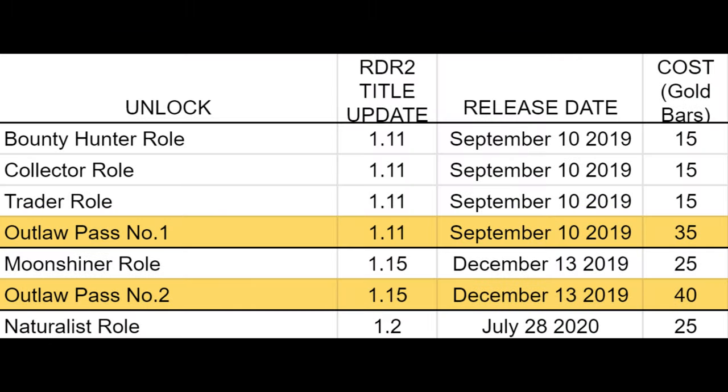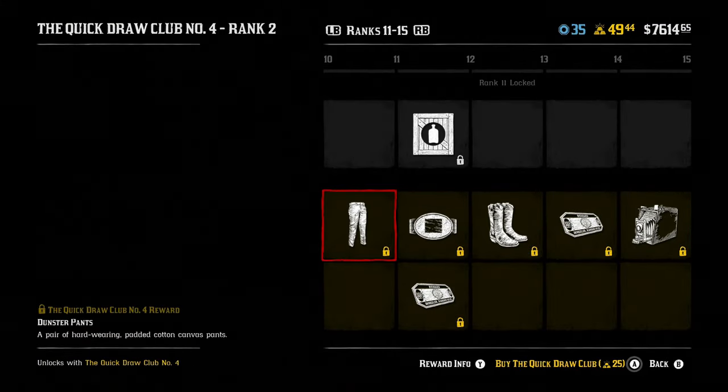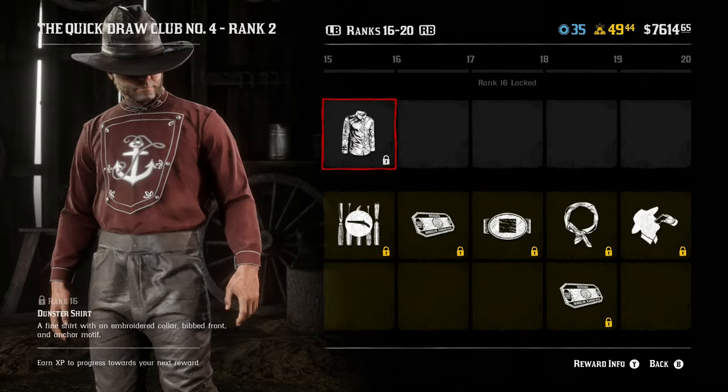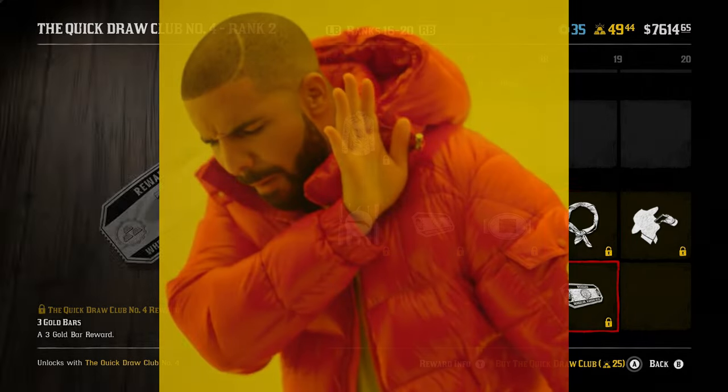I'd recommend only buying an Outlaw Pass after you've unlocked and played through all 5 roles. If you're then able to collect the gold needed to purchase the pass, there's literally no reason not to, since you'll be getting all the gold back. But for beginners, I just would not recommend it.